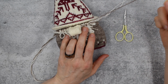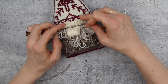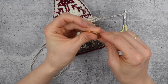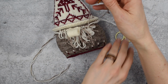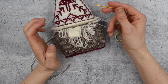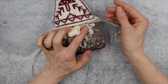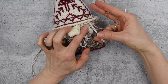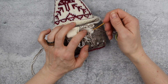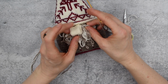We don't need to worry about which color we use because the brim is going to cover this edge and it's not that important. If you have a strong preference, obviously I encourage you to do that. I would always choose personally the one that I think will cause the least visual interest. In this case, we've got so much going on, I don't know that it matters, but I might lean towards the white. If your hat color is the one that you've used doubled, that might be the way to go, but I'm going to use this nice mushroomy color here.